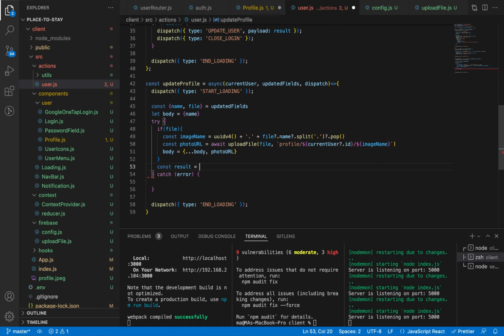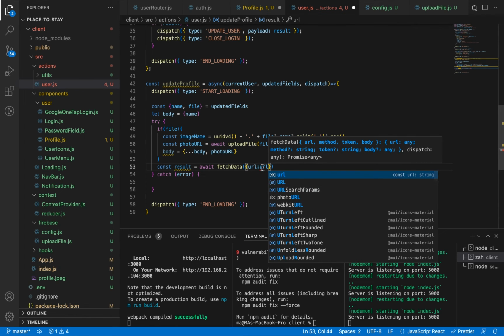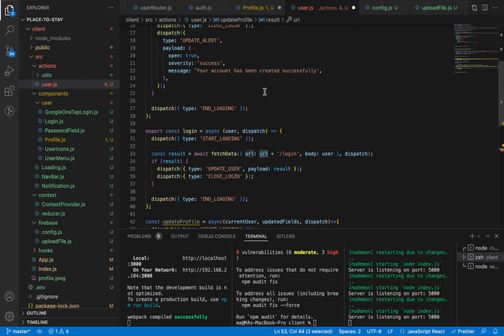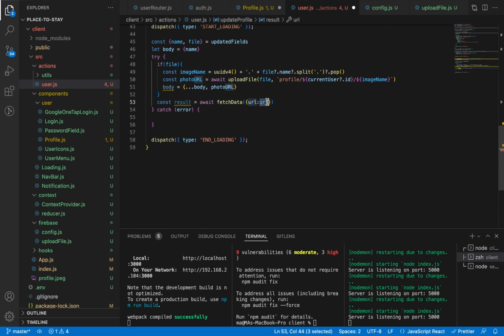And let's send our request to our server using our function fetch data. And let's pass the options. URL is our URL we created here. It is our user URL, and we are going to add to that slash update profile.